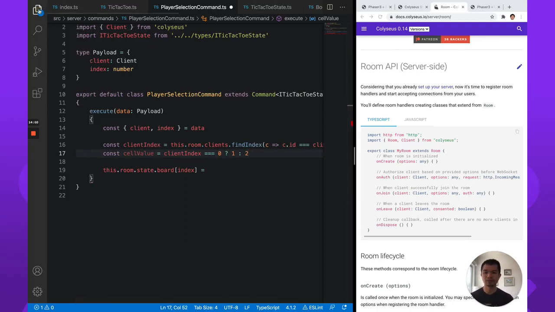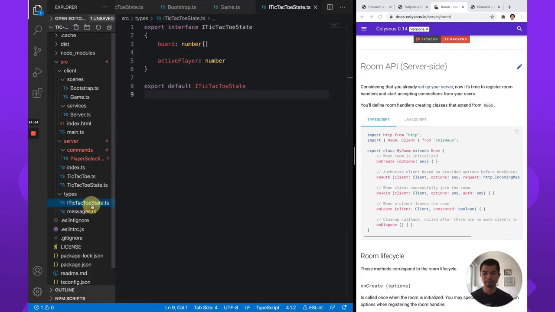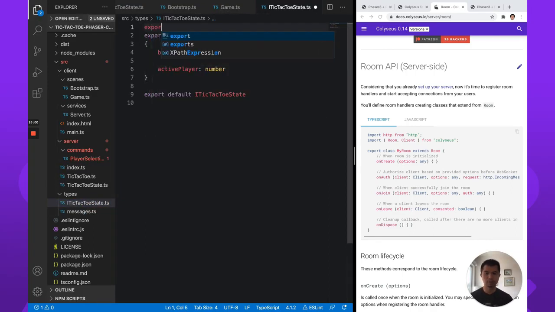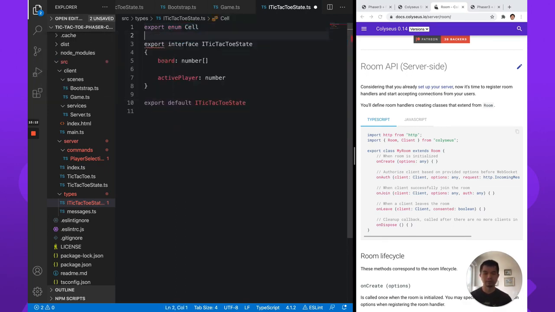So let's make some new types here. Let's go here, Tic-Tac-Toe state. Let's just export another interface here called cell. No, enum, not interface. Export enum cell.